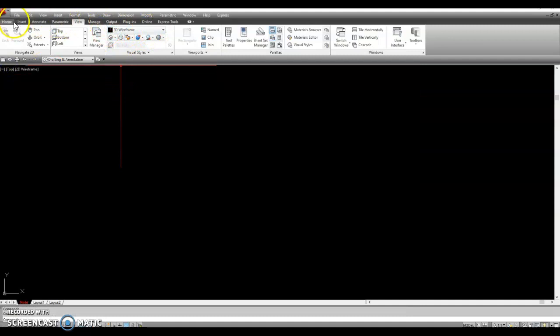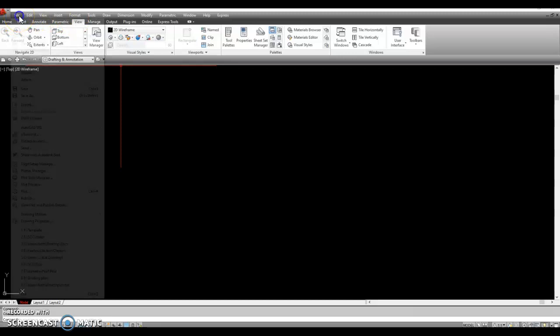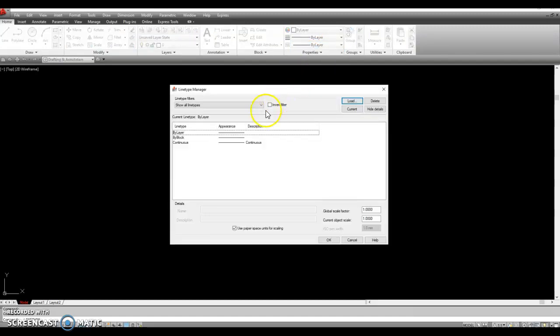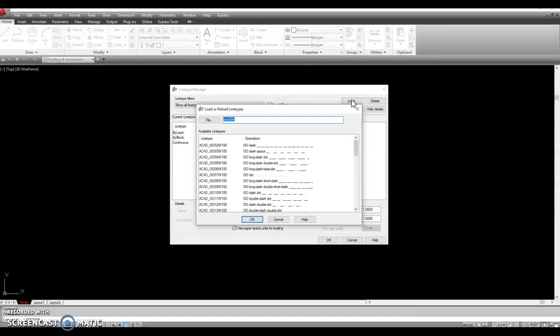So overall now I still have my layers, but I want to check one other thing, and I know we have discussed this in class, but I want to go in and talk to you one more time about your line types. Remember, your line types also give you a lot of versatility. This one hasn't been set up, so I'm going to click on other very briefly. I'm going to load.